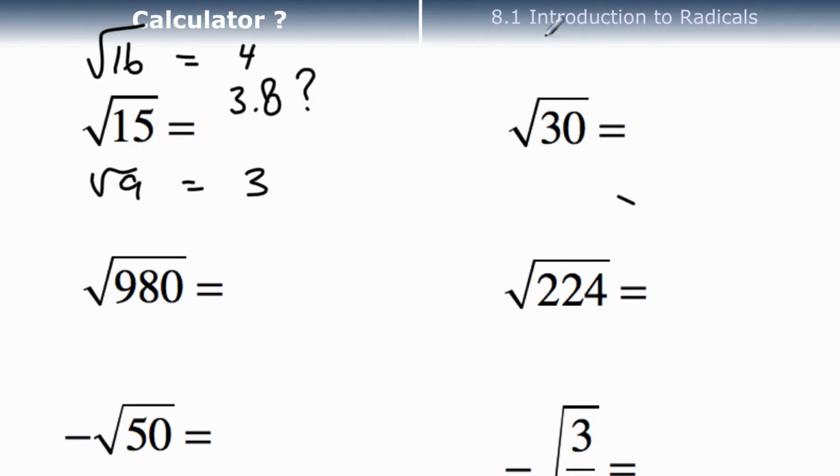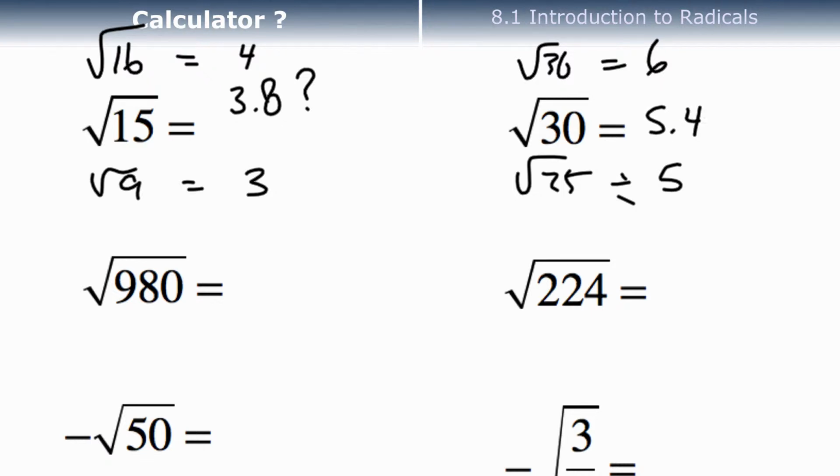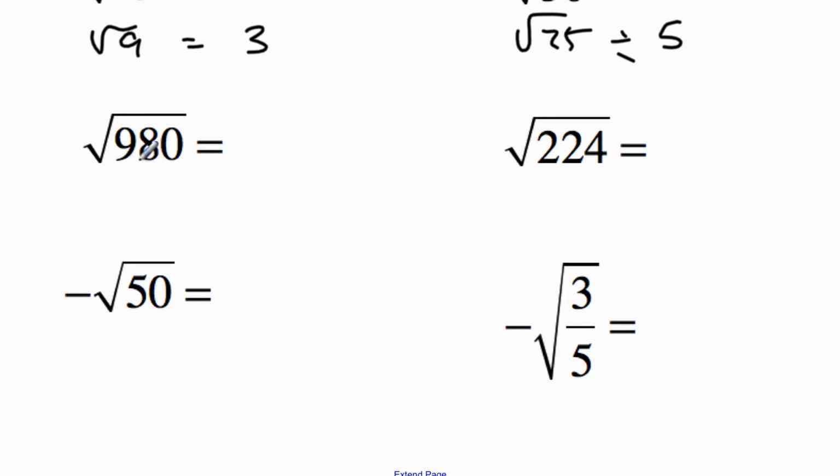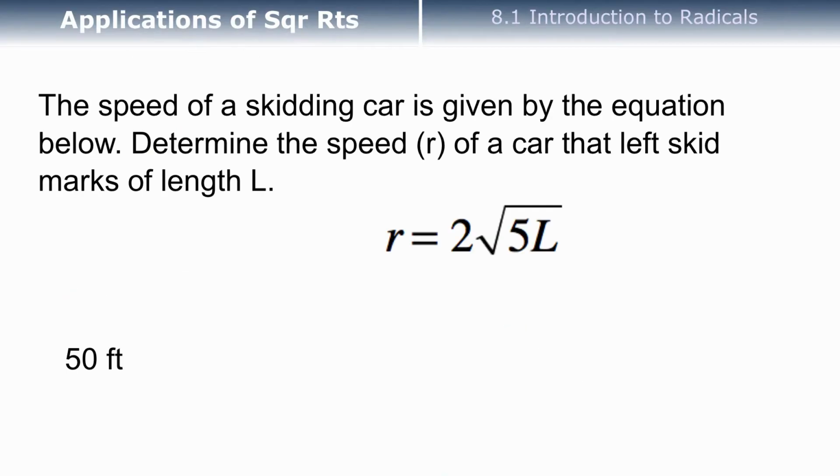Same thing, square root of 30. Square root of 36 is 6. Square root of 25 is 5. So the square root of 30 has to be somewhere in between there. 5.5 maybe, 5.4-ish, something like that. But you could use your calculator to solve that. So you can take the square root of large numbers, you can take the square root of fractions, any number like that, and maybe make sure that you're good at using your calculator to determine those.